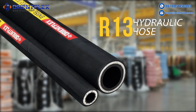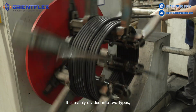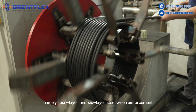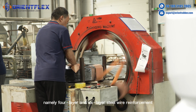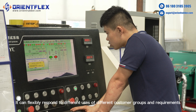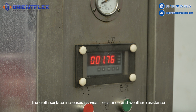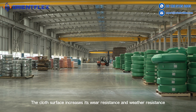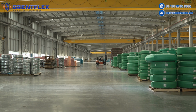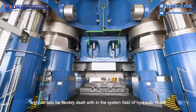Hydraulic hose R13. It is mainly divided into 2 types, namely 4-layer and 6-layer steel wire reinforcement. It can flexibly respond to different uses of different customer groups and requirements. The cloth surface increases its wear resistance and weather resistance, and can also be flexibly dealt with in the field of hydraulic hoses.